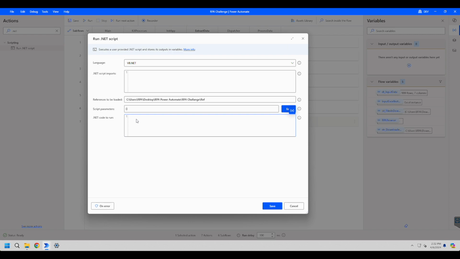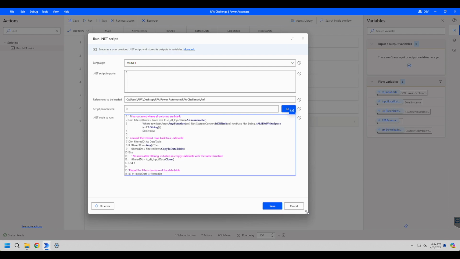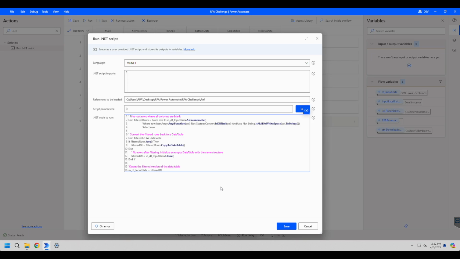Also here I have the VB code that I wrote and tested. It worked just fine. Basically, this will eliminate all those blank rows. I will do a separate tutorial going over some .NET itself. I think this one requires more detail, like going over the code and how it works. I'll make a separate one for this. But for now, all we need to know is that this code will remove the blank rows.